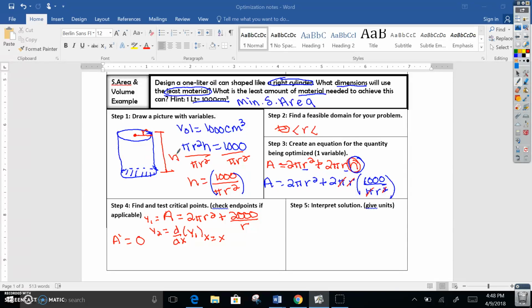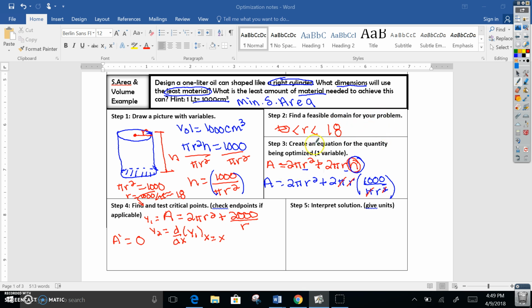Remember, keep in mind your volume has to be 1,000 centimeters cubed. If you extend r so far, h is going to continue to get smaller and smaller and basically disappear. And when you do that, instead of a cylinder, what you're going to have is a big circle. And so pi r squared, that's the area of a circle, is going to equal 1,000. So if you solve for r, you'll get that r is 1,000 divided by pi, and then you have to take the square root of that. And that comes out to about 18.